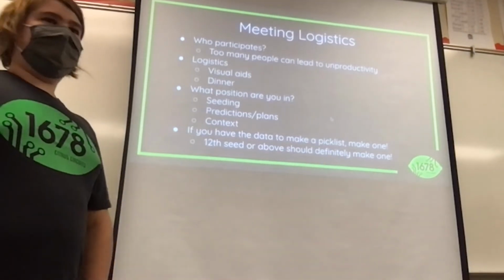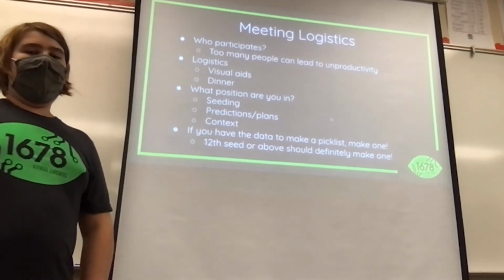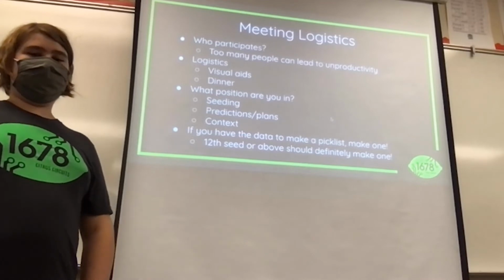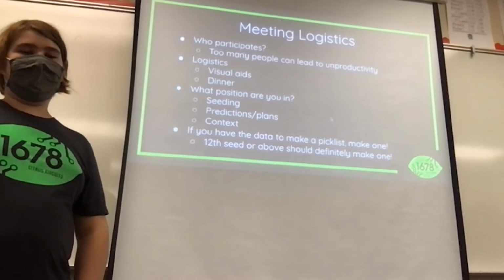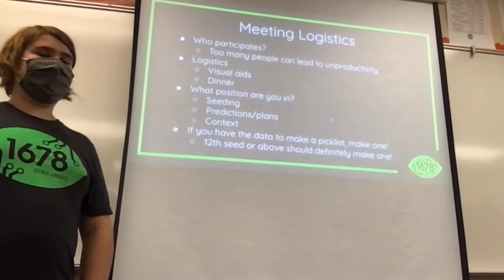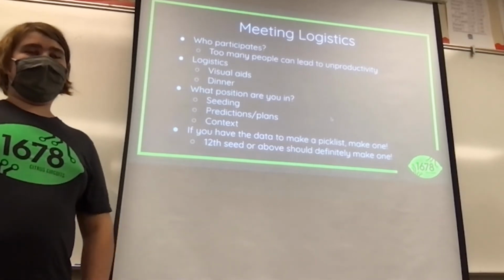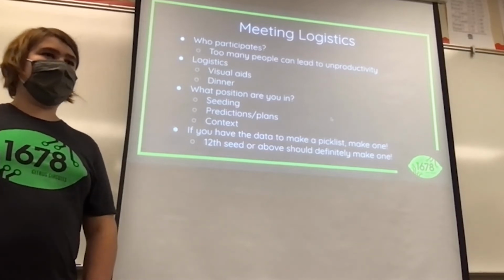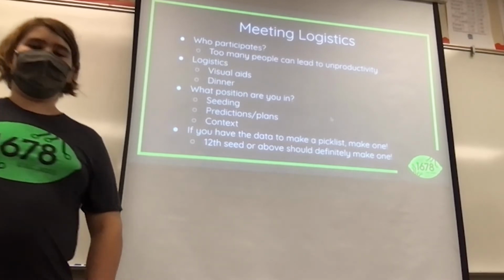So there's also the important, while you're choosing your pick list, to think about where you're seated, how you think your seed might change throughout the rest of the qualification matches, how you plan to strategize during those qualification matches, what the rest of the leaderboard looks like, and where other teams are seated. And if you have this data, you should really make a pick list. And if you're 12th seed or above, and you have a high chance of getting to choose a team, then you should really, really make one.